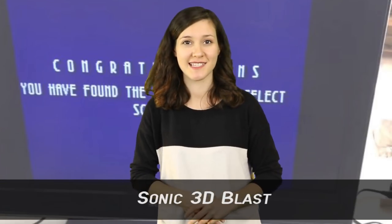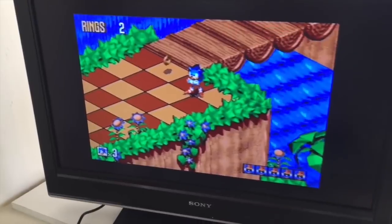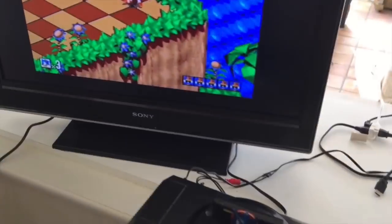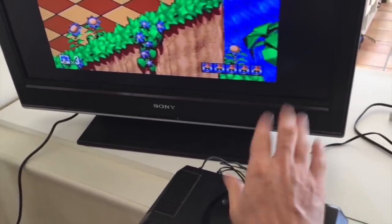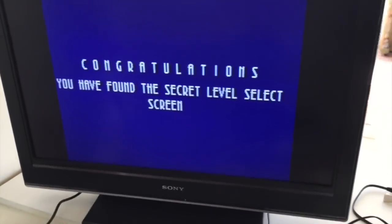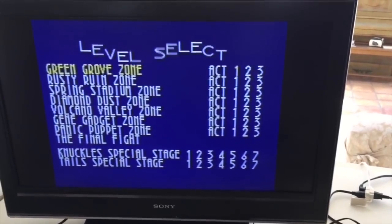Number 2: Sonic 3D Blast Unintentional Easter Egg. If you wiggle or smack the cartridge for Sonic 3D Blast, you get sent to the level select screen. Traveller's Tales founder Jon Burton revealed this easter egg's origins in a video he posted on YouTube. He worked on the game, and one of the things they would do to pass cartridge regulation tests was to cover up error messages with easter eggs, turning what was a bug into a bonus screen — meaning the glitches would seem as if they were part of the game and would still pass certification. Sneaky.